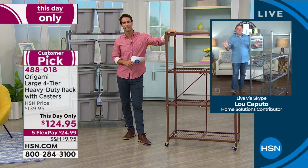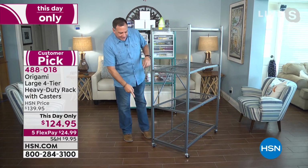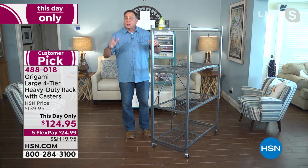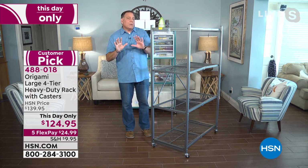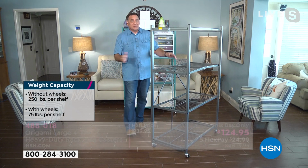See, all of mine have wheels on it, but if you want to get the maximum weight capacity out of these, let's talk about it for a second. When you put the wheels on, it raises these about 3 inches. We give you 4 wheels, 2 of them are locking wheels, but you do have the choice to use them or not. We recommend you limit yourself to 75 pounds per shelf. That's 300 pounds, though, still, that you can move around.